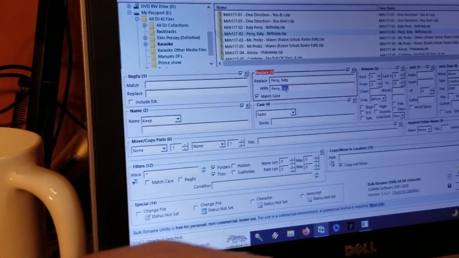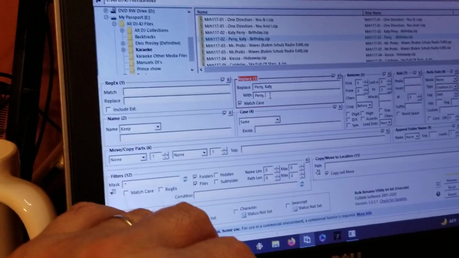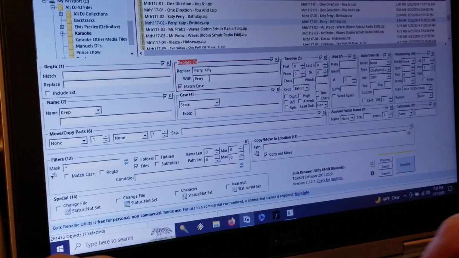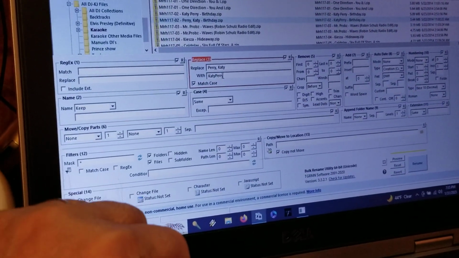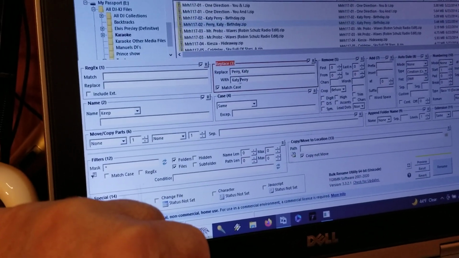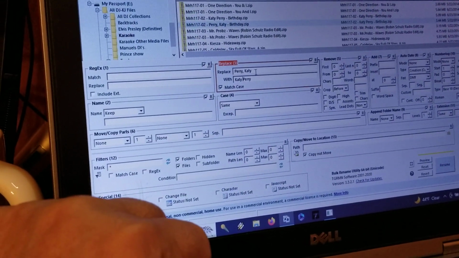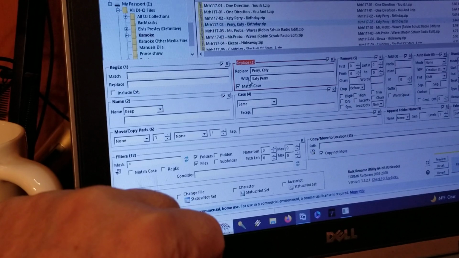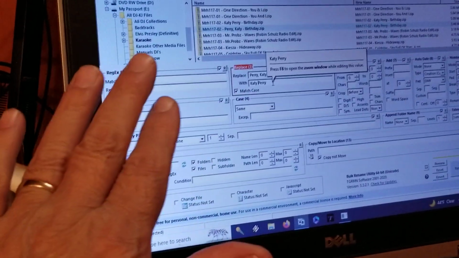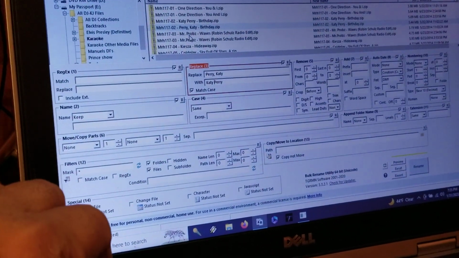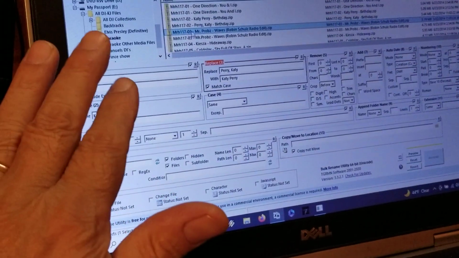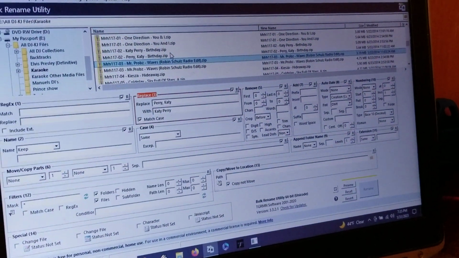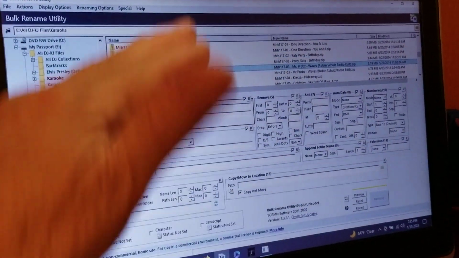And I'm going to delete this name by using Control X. I'm going to backspace a couple of times, bring my cursor over to the beginning of the name, and hit paste. Now it shows: replace Perry, comma, space, Katy with Katy space Perry on all my library. And the way I have to do that is select in my library the entire collection. I want to hit Control A. Control A means select all.